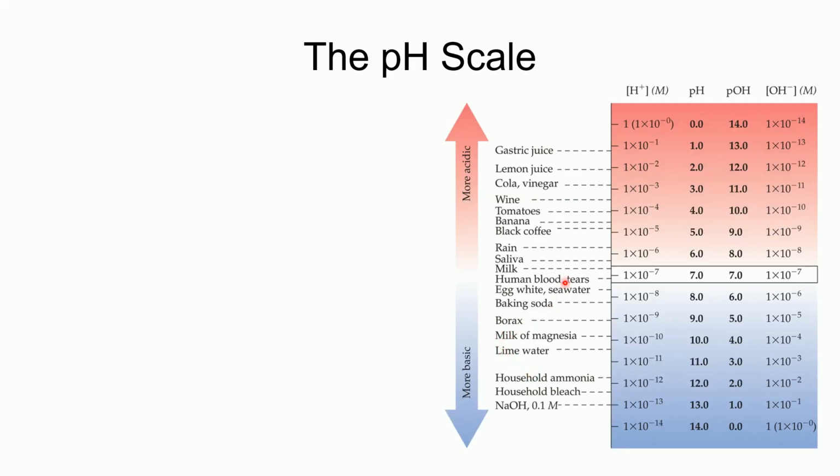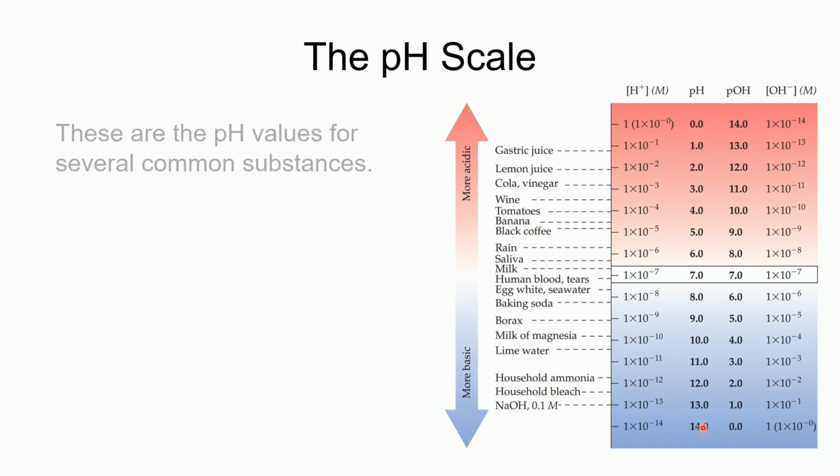All right. So the pH scale is right here. So here we've got pH and pOH. You'll see that they always add up to 14. It is certainly possible that you can have pHs that are actually negative, and you can have pHs that are greater than 14. It's a common misconception that it's always between 0 and 14. It can actually go negative, and it can actually go greater than 14. Doesn't get too much further than that.